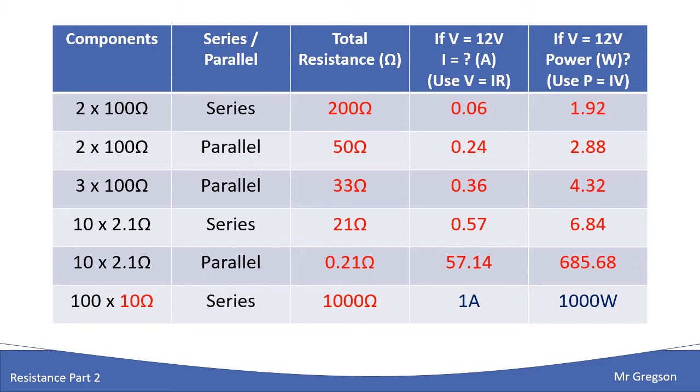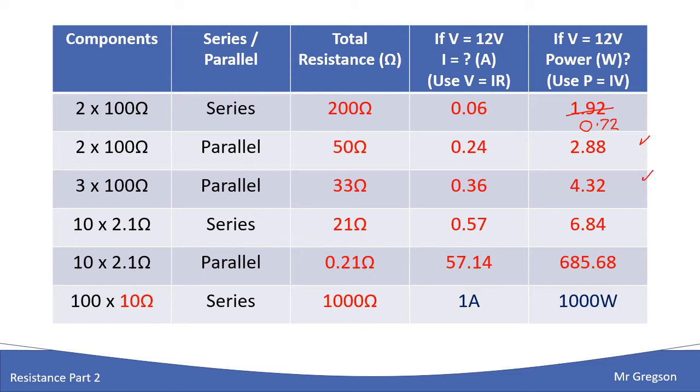I think I probably borrowed this from somewhere else, which might mean some of these are also wrong. These look right, that looks right, that looks good. So there are some issues with the power. I wonder what I changed. Let's have a quick look. 0.24 times 12, and I got 2.88, so I agree with that one. 0.36 times 12, I get 4.32. Okay, so it looks like just the first one might have been wrong.